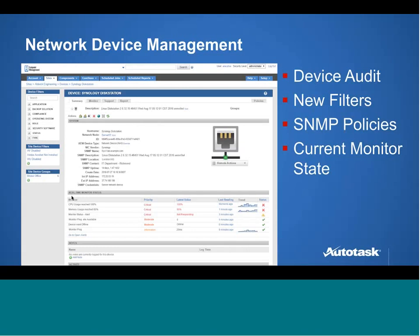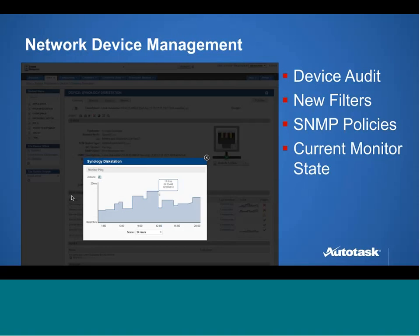And last but not least, we're going to be able to present you the current state of the monitoring that you have applied. So what is the latest value? So instead of being alert driven, you can also just look at a device and ease your mind. Is it still performing okay? Are all my monitors working? Is that value still present at that device? Really important information. We're going to capture that every single time a monitor check runs. We're going to update our platform and present that in a trend over there. But we're also going to be able to show you a bit more detailed information. Really impressive.